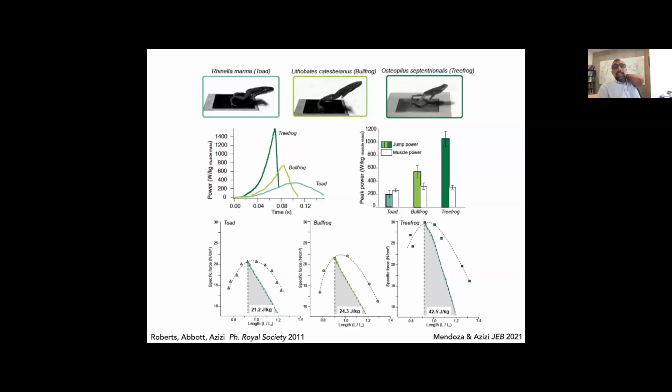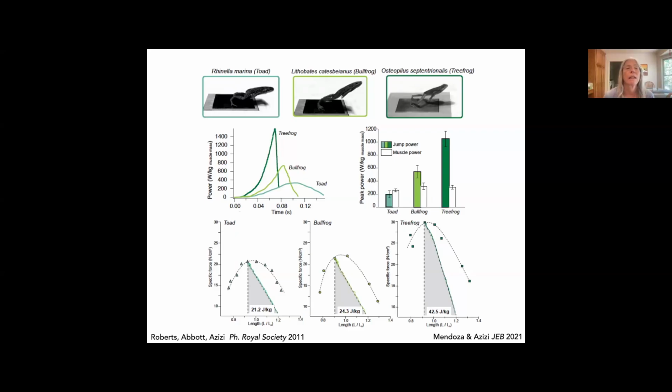Well, it has to be sustained though, because this is a behavior that takes, let's say, 300 milliseconds of loading. And so if you think about the muscle power requirements, they can't be transients. They can't be transient measures of muscle power. They have to be sustained measures of muscle power.